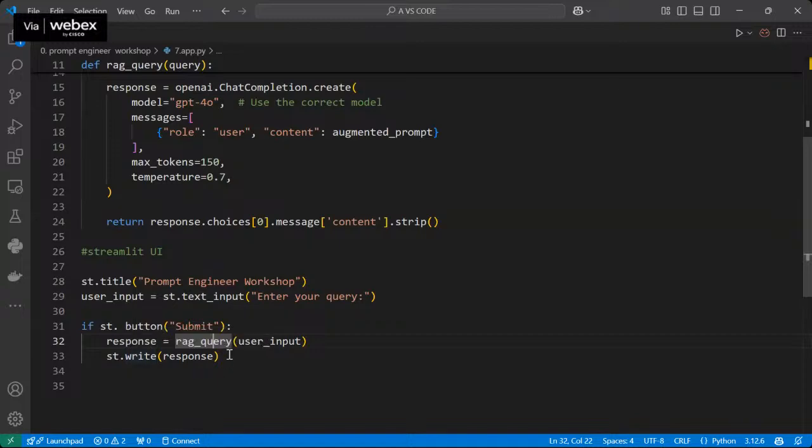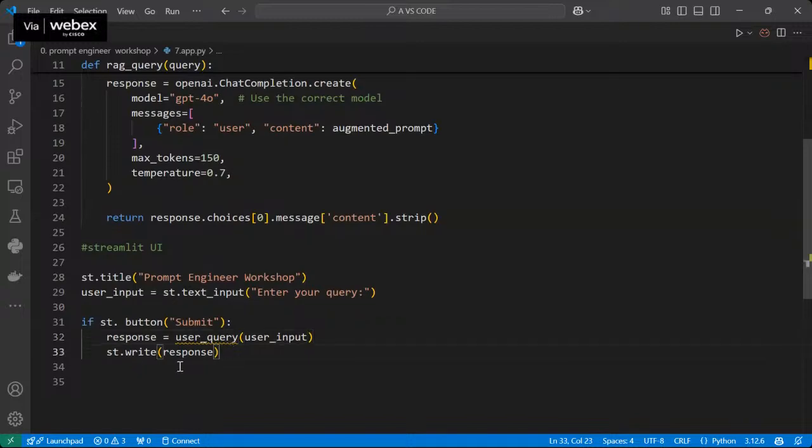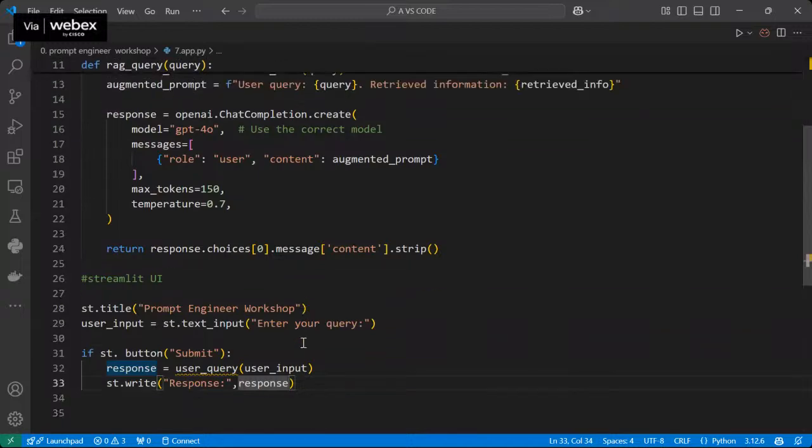So here we go, user query, user input, and st.write I can use for the response, comma, response. Okay, enter your query, we're done.